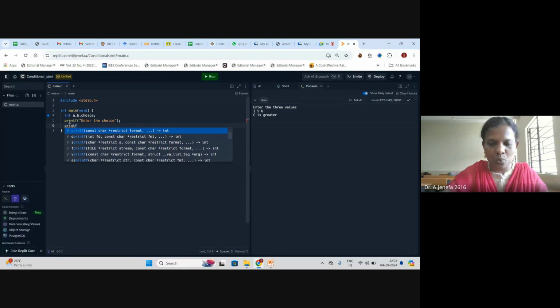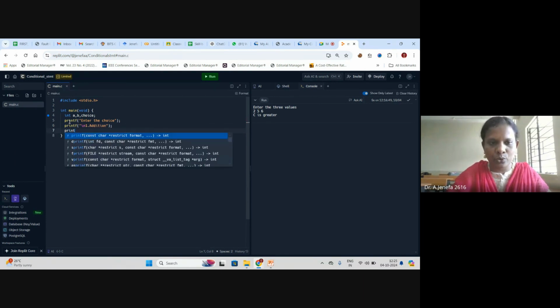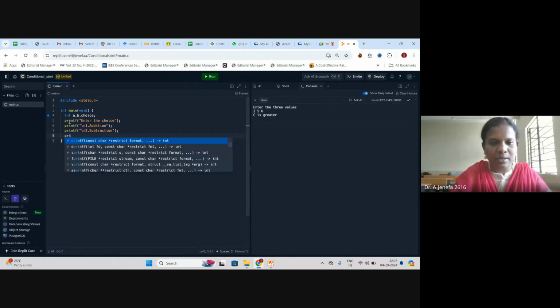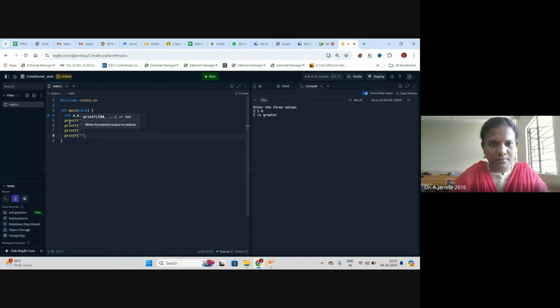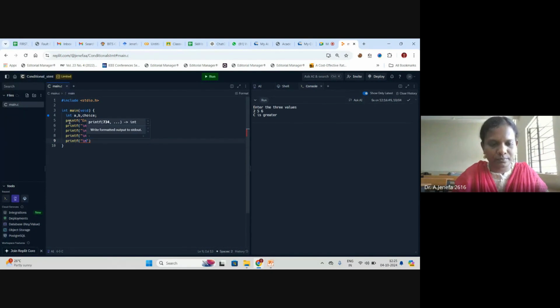printf: if it is 1, meaning addition; if it is 2, meaning subtraction; sorry, 3 means multiplication; and if it is 4, it has to do division.